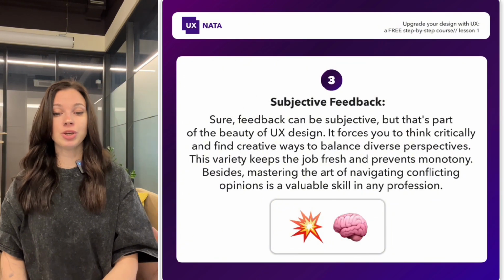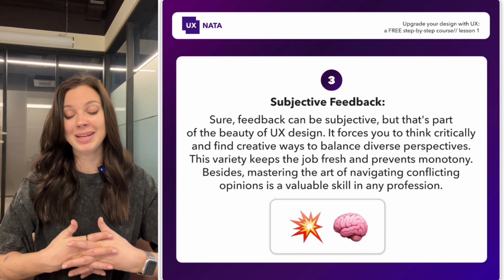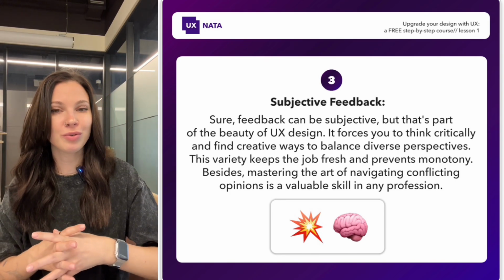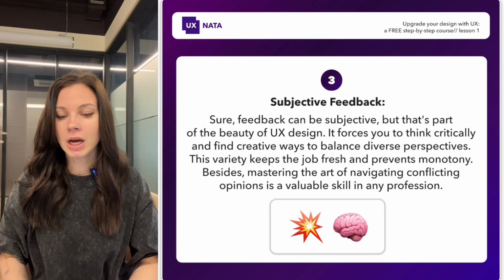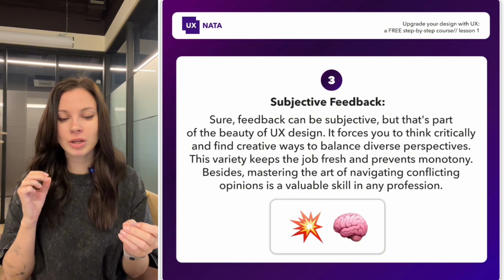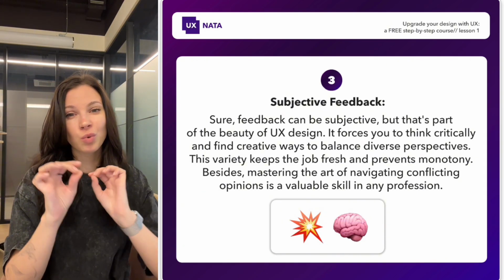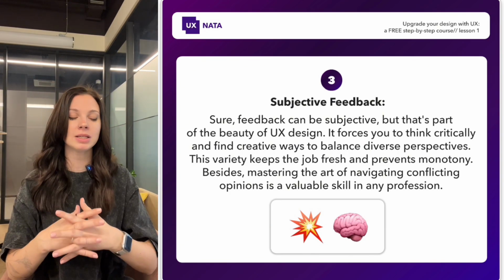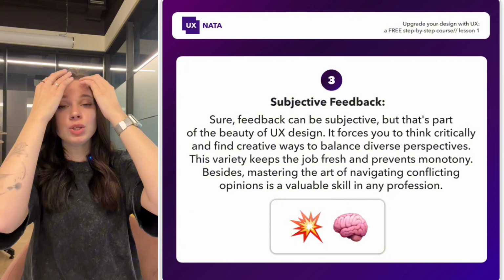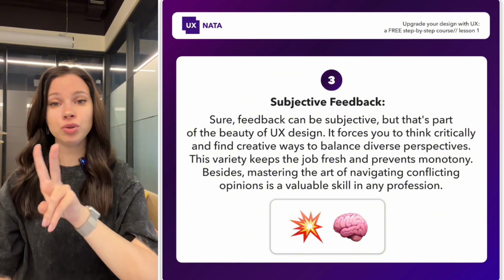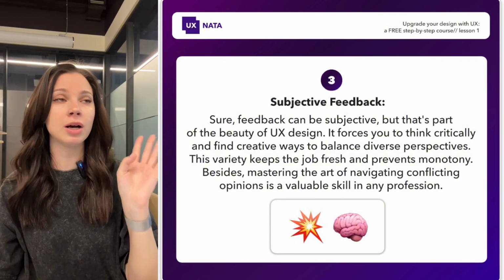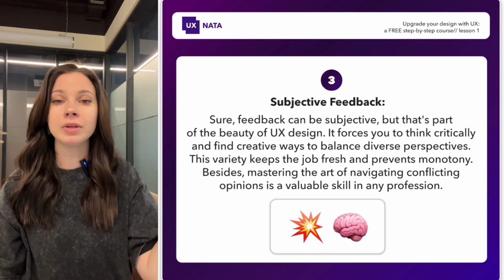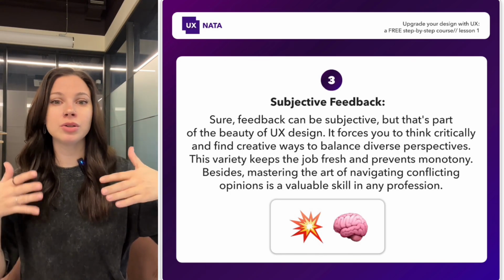Subjective feedback. Sure, feedback can be subjective, but that's a part of the beauty of UX design. It forces you to think critically and find creative ways to solve problems. So, for example, UX research doesn't make decisions for you, like, okay, 2 users told us this information and we should do that.